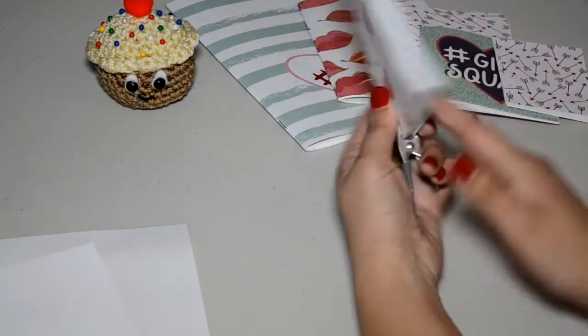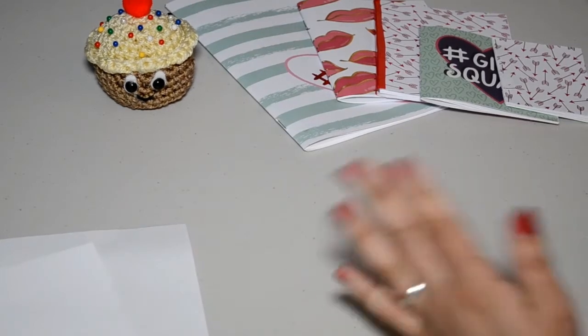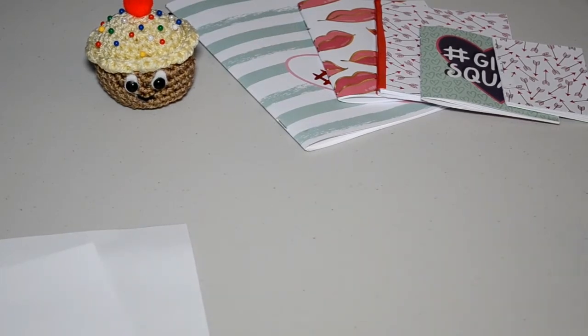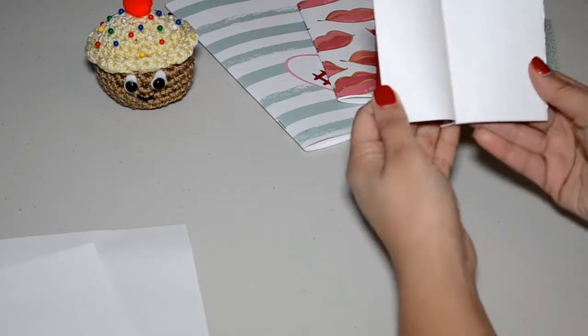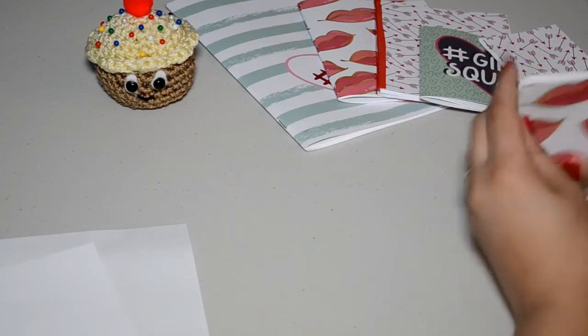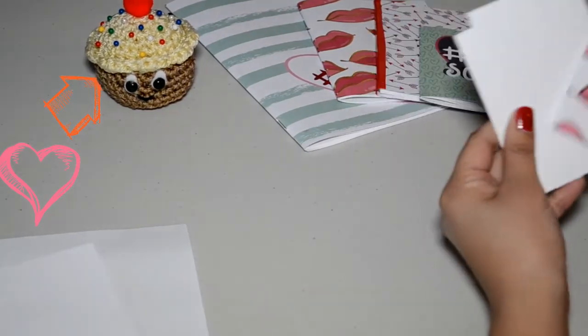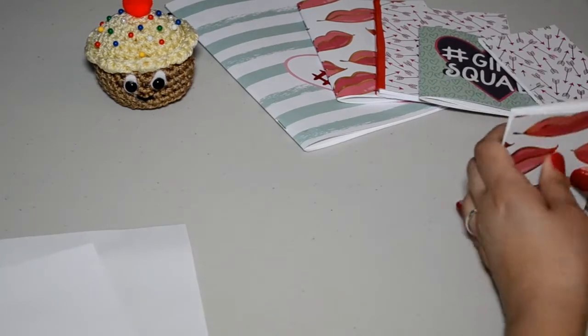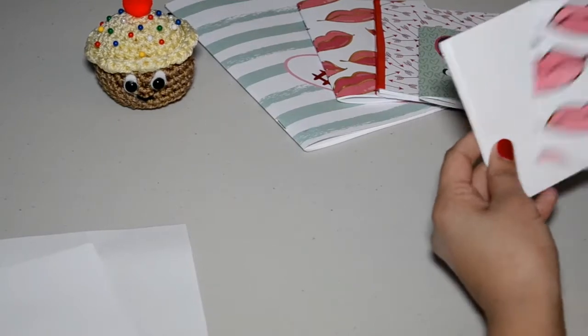Isn't that adorable? So now the next one that we're going to do is a side stitch. And for the side stitch book, which is this one here, you see it has the staples on the side. And again, like I said, I've used my scissors for all of them. You can use a cutter, that's why you see some of the jagged edges, but this is just for personal use. If you're going to make it to give away, then you want to make sure you cut, and I'm going to show you how you would do that.